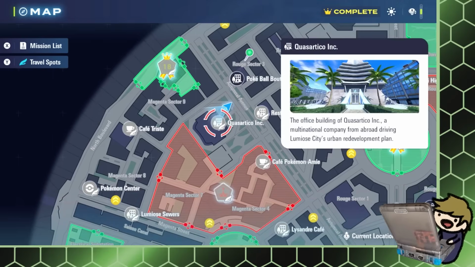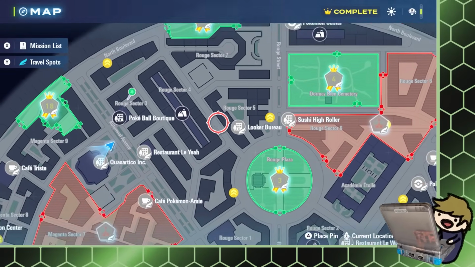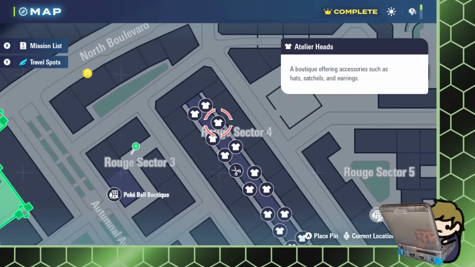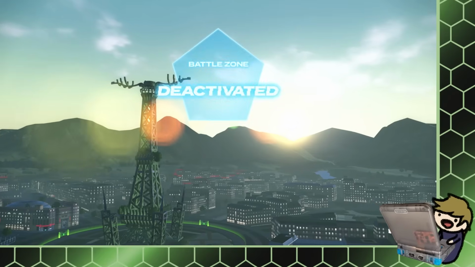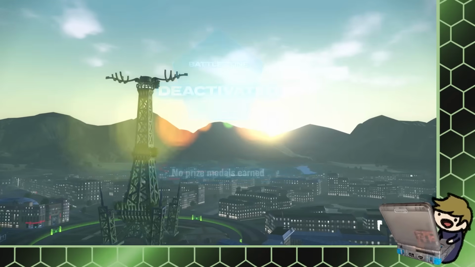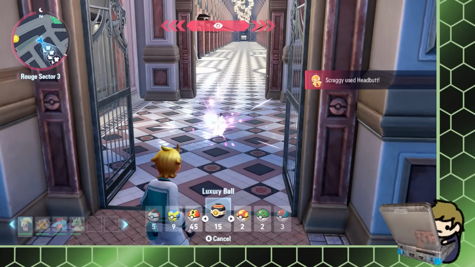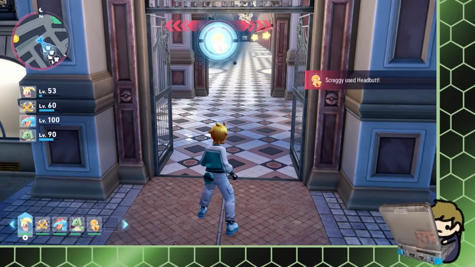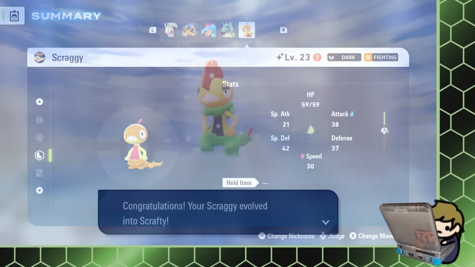But, I mean, is there really anywhere I'd want to go? Maybe I can try and get them into the shopping arcade? You know what? Yeah, let's try that. I mean, yeah, shopping arcade makes sense. This is where you buy all your baggy hoodies and stuff. Now this should work. There we go. Passage on Barrage.